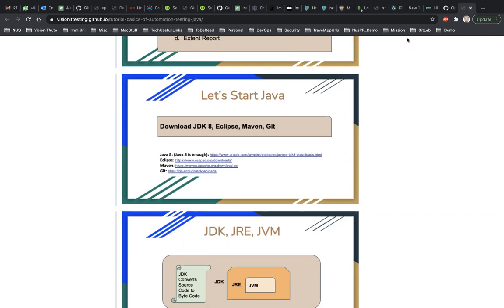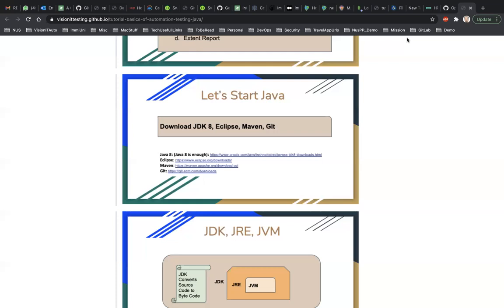But for today's session, I'm going to start with Java, and we will be creating our first Java program. I will be talking about how to start creating a project. There could be two different kinds of project you can usually create. One is a plain Java project. Second is your Maven project. So I'm going to talk about both.